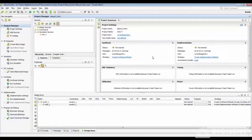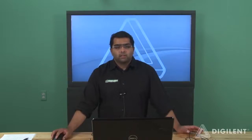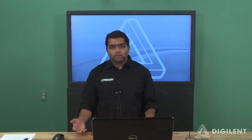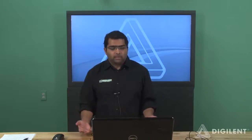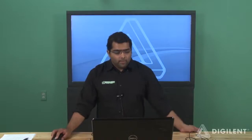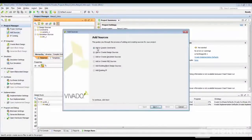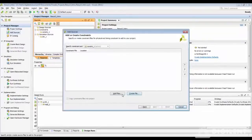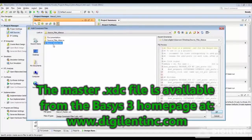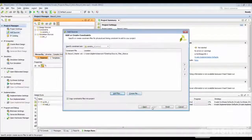The project summary will give you the status of your project. Let's start with adding constraints. Vivado uses the XDC constraint file — that's a Xilinx Design Constraint file, similar to the UCF file if you have used Xilinx ISE before. For our design, you can add the XDC file and choose the pins, ports, objects, and signals that you want to activate. Go to Add Sources, Add or Create Constraints, Add Files, navigate to the location — make sure there are no spaces in the XDC file name — click OK, then Finish. This will bring up the master XDC file.